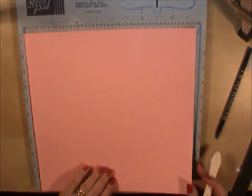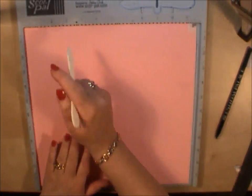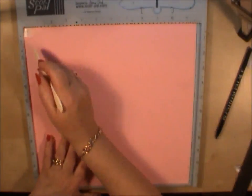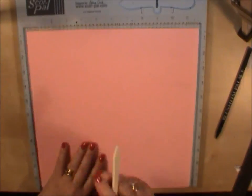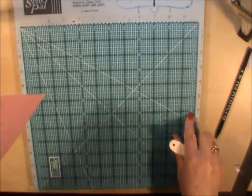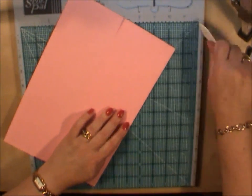Now, as you know, I normally like to do the other side of my scores, which I'm going to do. But obviously, when we flip it over, you're going to have to then go to the left-hand side, which makes it slightly complicated. But it's just the way I like to do things. I find by scoring both sides, as I've said in the past, it just helps the cardstock not to crack when you're burnishing your folds, because you're stretching the cardstock on both sides. Then I'm going to pop our mat back up, and I'm now going to burnish these big score lines that we made. Okay, so burnish those.